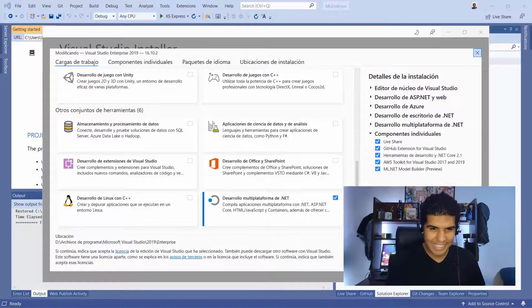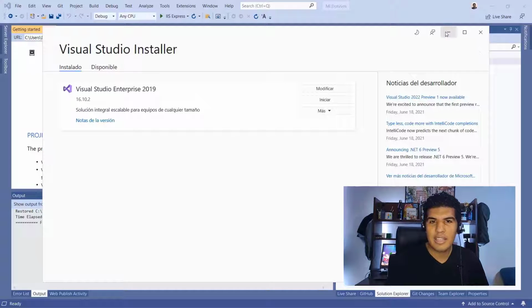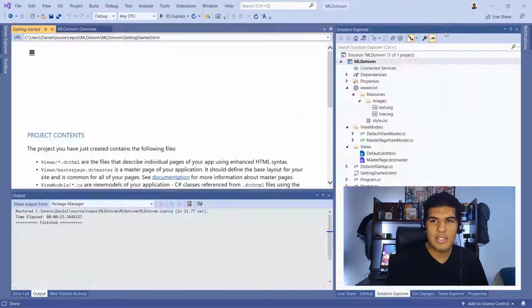It will appear in this way, but we need this workload to work with ML.NET because we need this component, ML.NET model builder, to create our model, and that is the only thing we need.